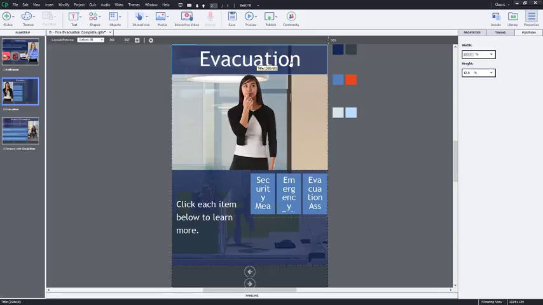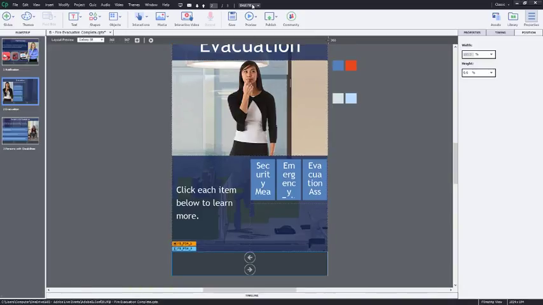Another possibility is that you could even make something like a title optional. It's a nice to have, but does someone really need to know when they're in the fire evacuation course that this slide is called Evacuation? Or can your question stem, or in this case, the actual items give you that information, through the other text that's there? Something to think about. I'm not going to do that today, but let's fix this bottom box here.